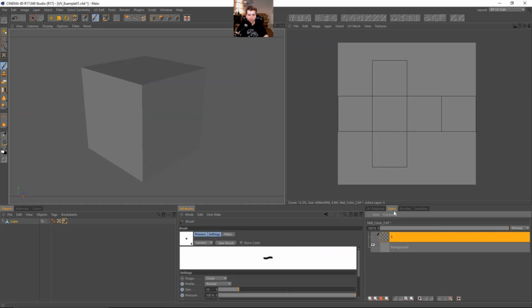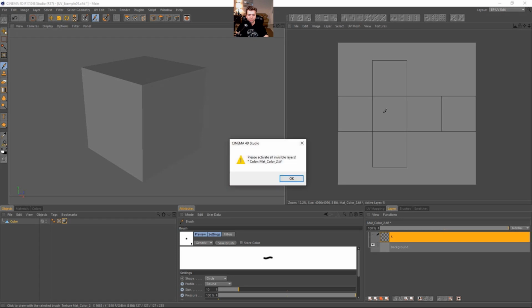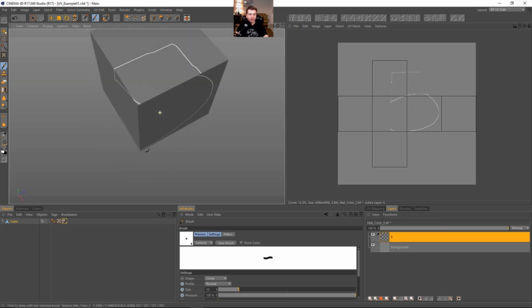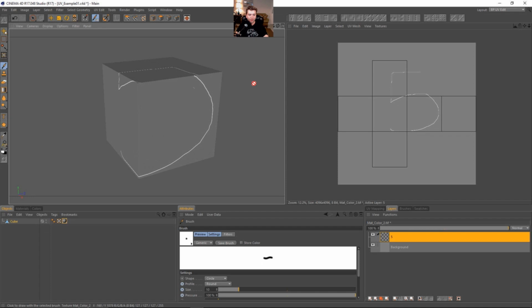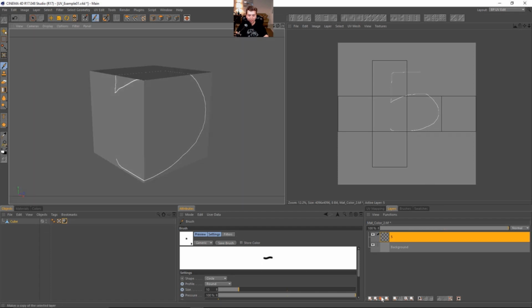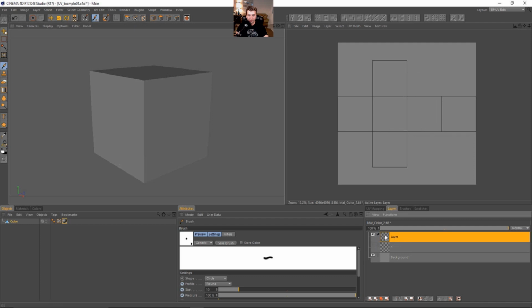So let's go ahead and grab our paint tool. And if we were to be on this layer here, and let's draw the number, oops, sorry. I would have to make this visible. Okay, so the number 5, oh, it looks horrible. We can't work this way with it being stretched across all these faces. So let's go ahead and add another layer. And let's draw the number 2 or something, just for example's sake.